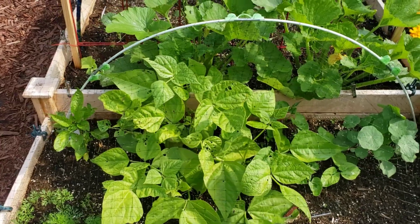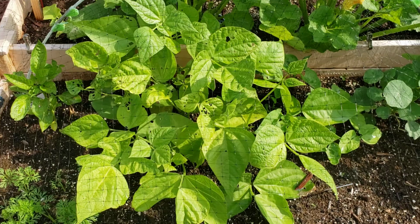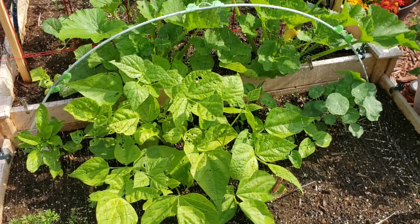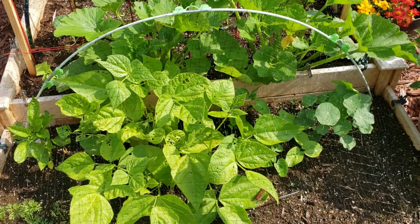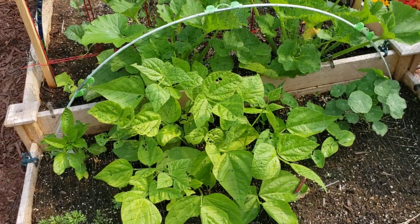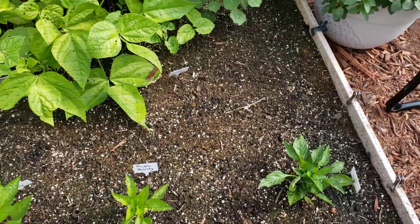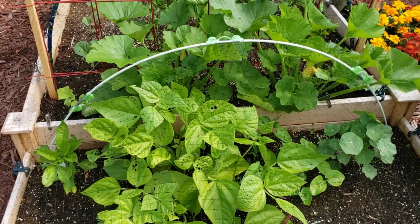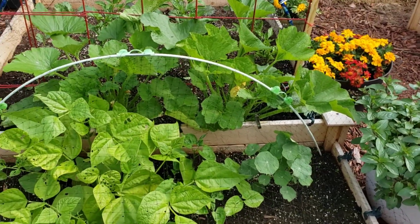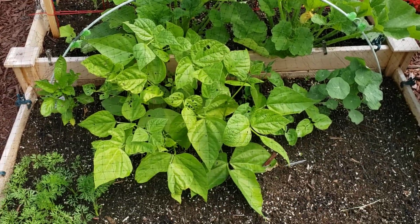And I don't know what, sorry guys, this is the only plant that is being eaten really bad. I have sprayed it several times with neem oil, and from the beginning, this is the one that's being chewed on. I don't know what's enjoying this plant, but it's not really bothering any of the other leaves, but it's enjoying these green beans. There's just damage on a lot of the leaves. It's not like every leaf, but it's a lot of them. So I don't know what it is.